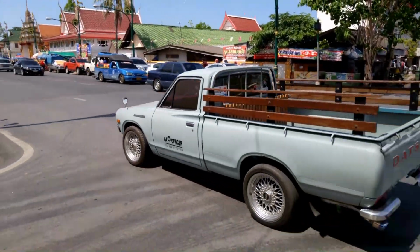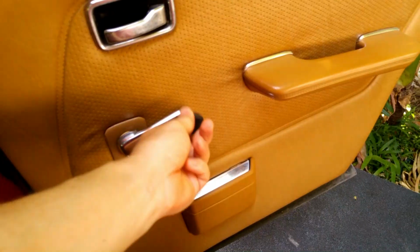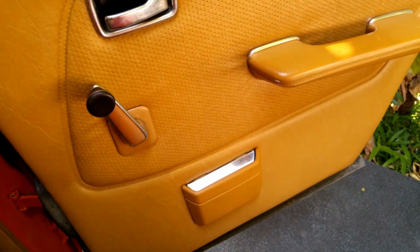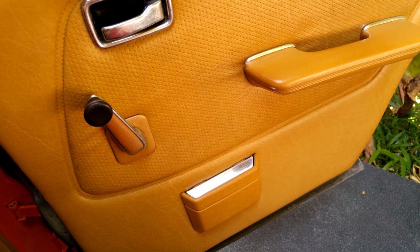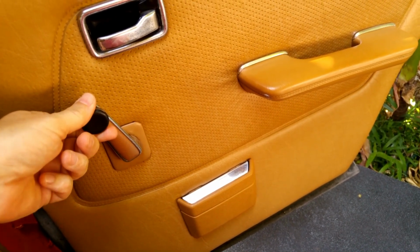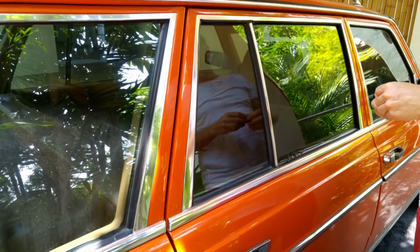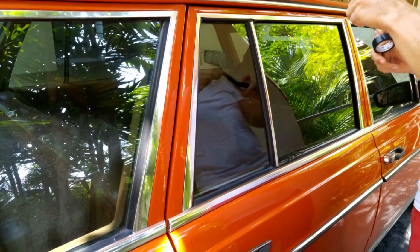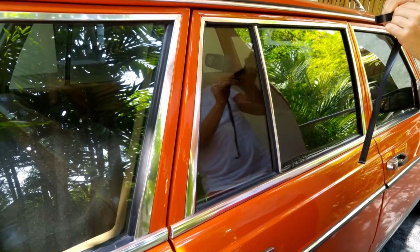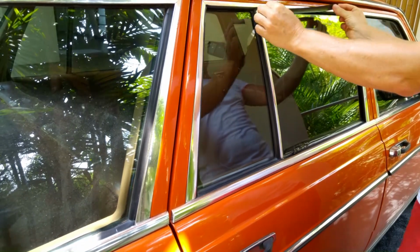On our Benz, another part with flagging performance popped up, one of the rear window winders. Here you can see our problem number 4 on the journey. This window winding mechanism is definitely broken and the window doesn't go up and down anymore. That wouldn't be the big problem if it would not slowly slide down while driving. I think as a short-term solution, the only thing we can do is to fix the window with some tape, and I hope that's then good enough for the rest of the journey.